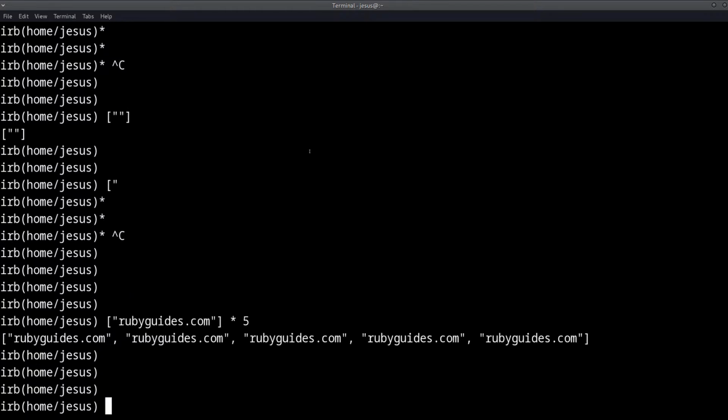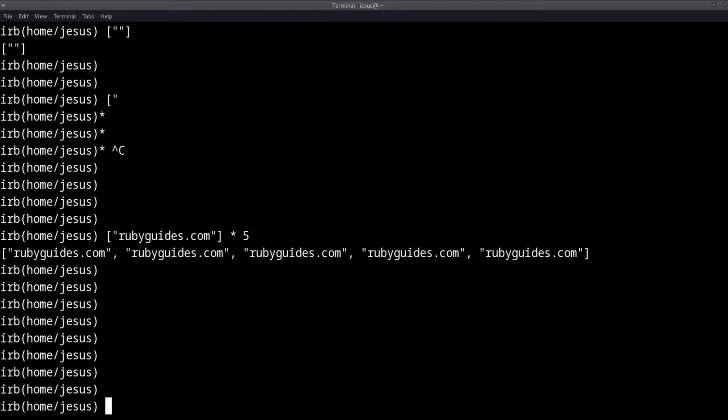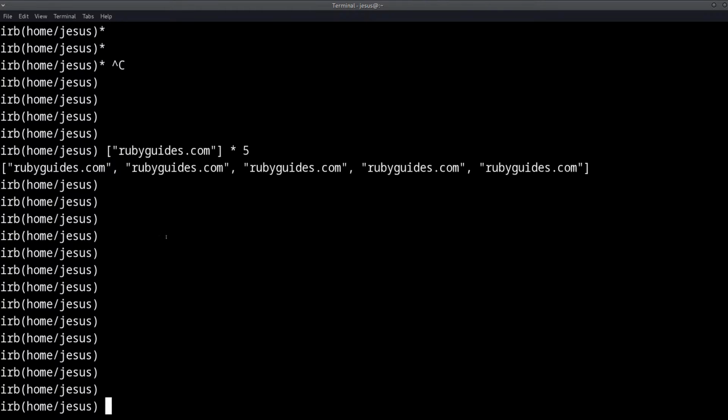So the first thing that happens is this, right? Things in programming happen in steps. They don't happen all at once, they happen in steps, right? So that's important to remember as well. So this is the first thing that happens. We get the contents of this array 5 times. That's why we get the URL, the name from my website, 5 times. And of course, this could be anything else. It could be cat, it can be color, it can be anything you want, just using this for example.